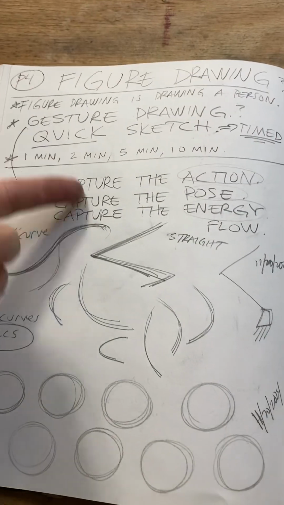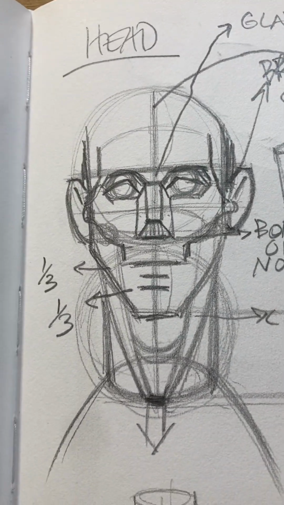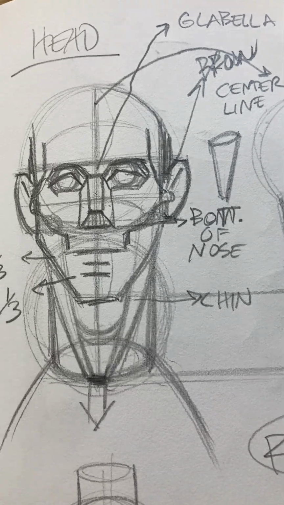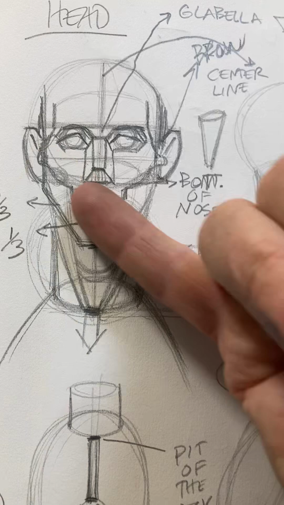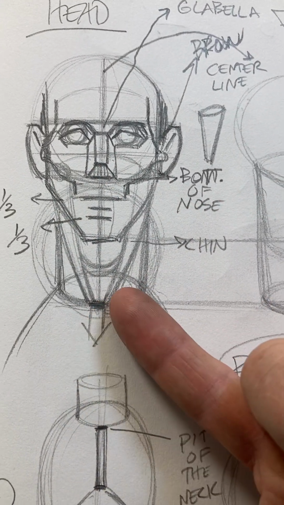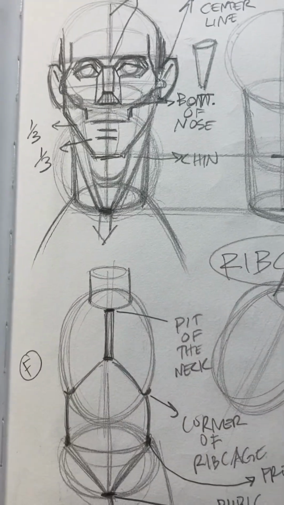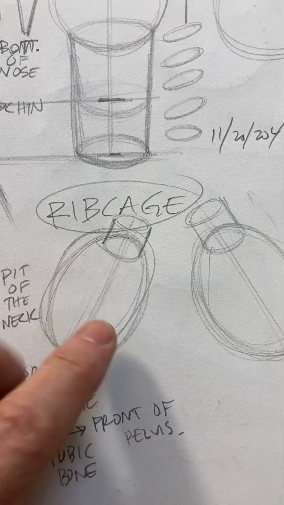Period 4, my period 4. I'm going over the same stuff. Here I got into the structure of the head and proportions of the head and neck, and we have the ball of the head, and then we do another ball that's equal size, and that brings you down to the pit of the neck. Talked about the sternocleidomastoid muscle and landmarks again, how the neck fits into the rib cage.